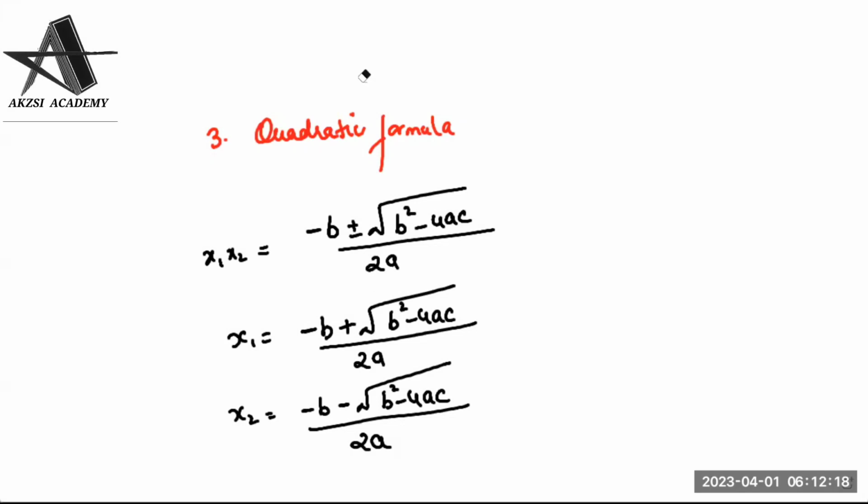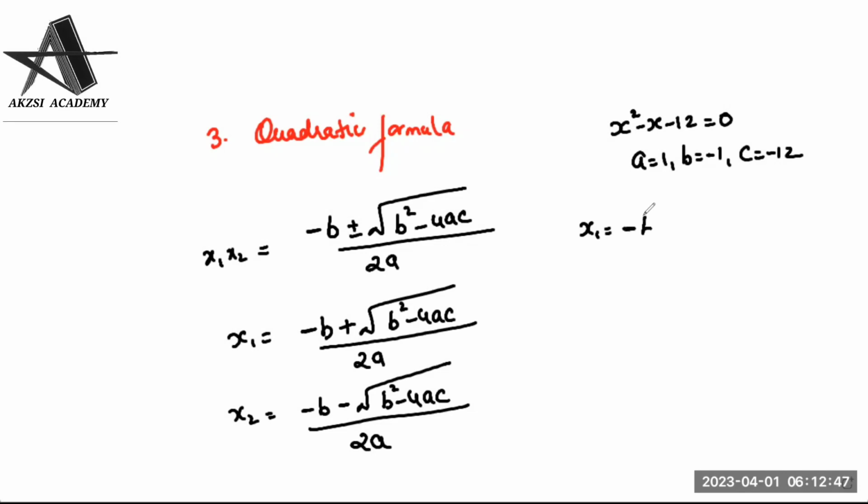So let me take a simple example, which is x squared minus x minus 12 equals 0. If you have seen the previous video, whether it's the factorization method or the completing the square method, the first thing is to compare it with the standard equation and find a, b, c. The same thing we have to do here. a is 1, b is negative 1, c is negative 12. Put the values in the formula.